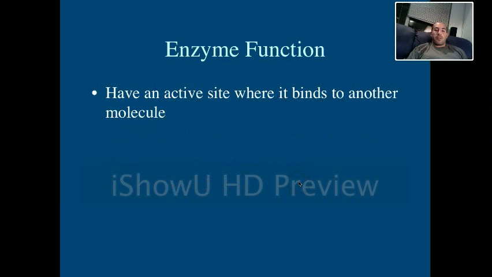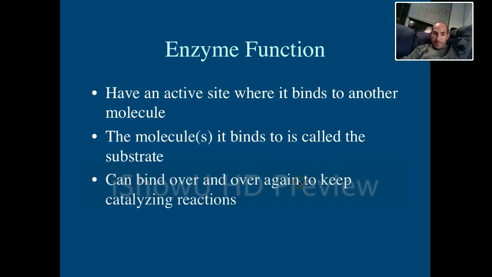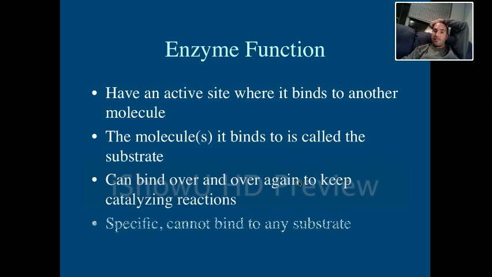So how does it all work? There's an active site which binds to another molecule, and that molecule that comes in is called a substrate. So the enzyme allows a substrate to come in and do a couple things. Either two small things can come together, or a big thing can come in and get split apart. Combined over and over again, so the enzyme can stay there, and new substrate can come in and leave. Now, I encourage you to check out the video on enzyme function that's posted.